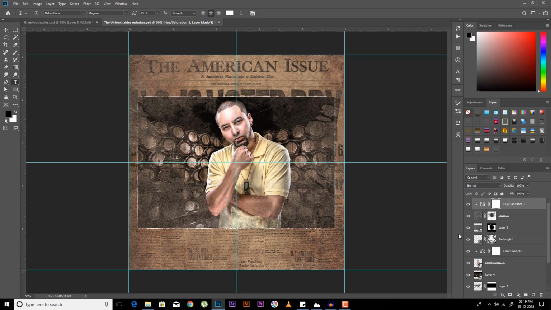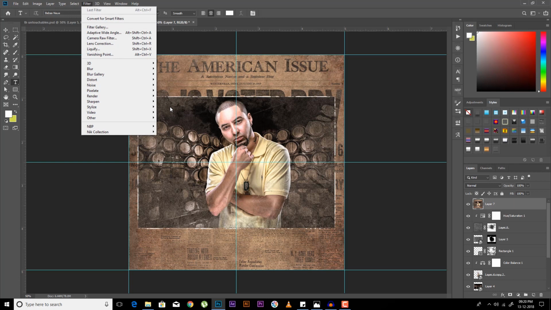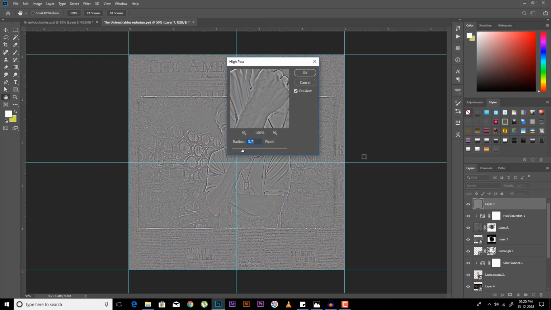Press Alt Control Shift E to make a new layer, which is based on all these layers, merged into one layer. Then go to the other, high pass.